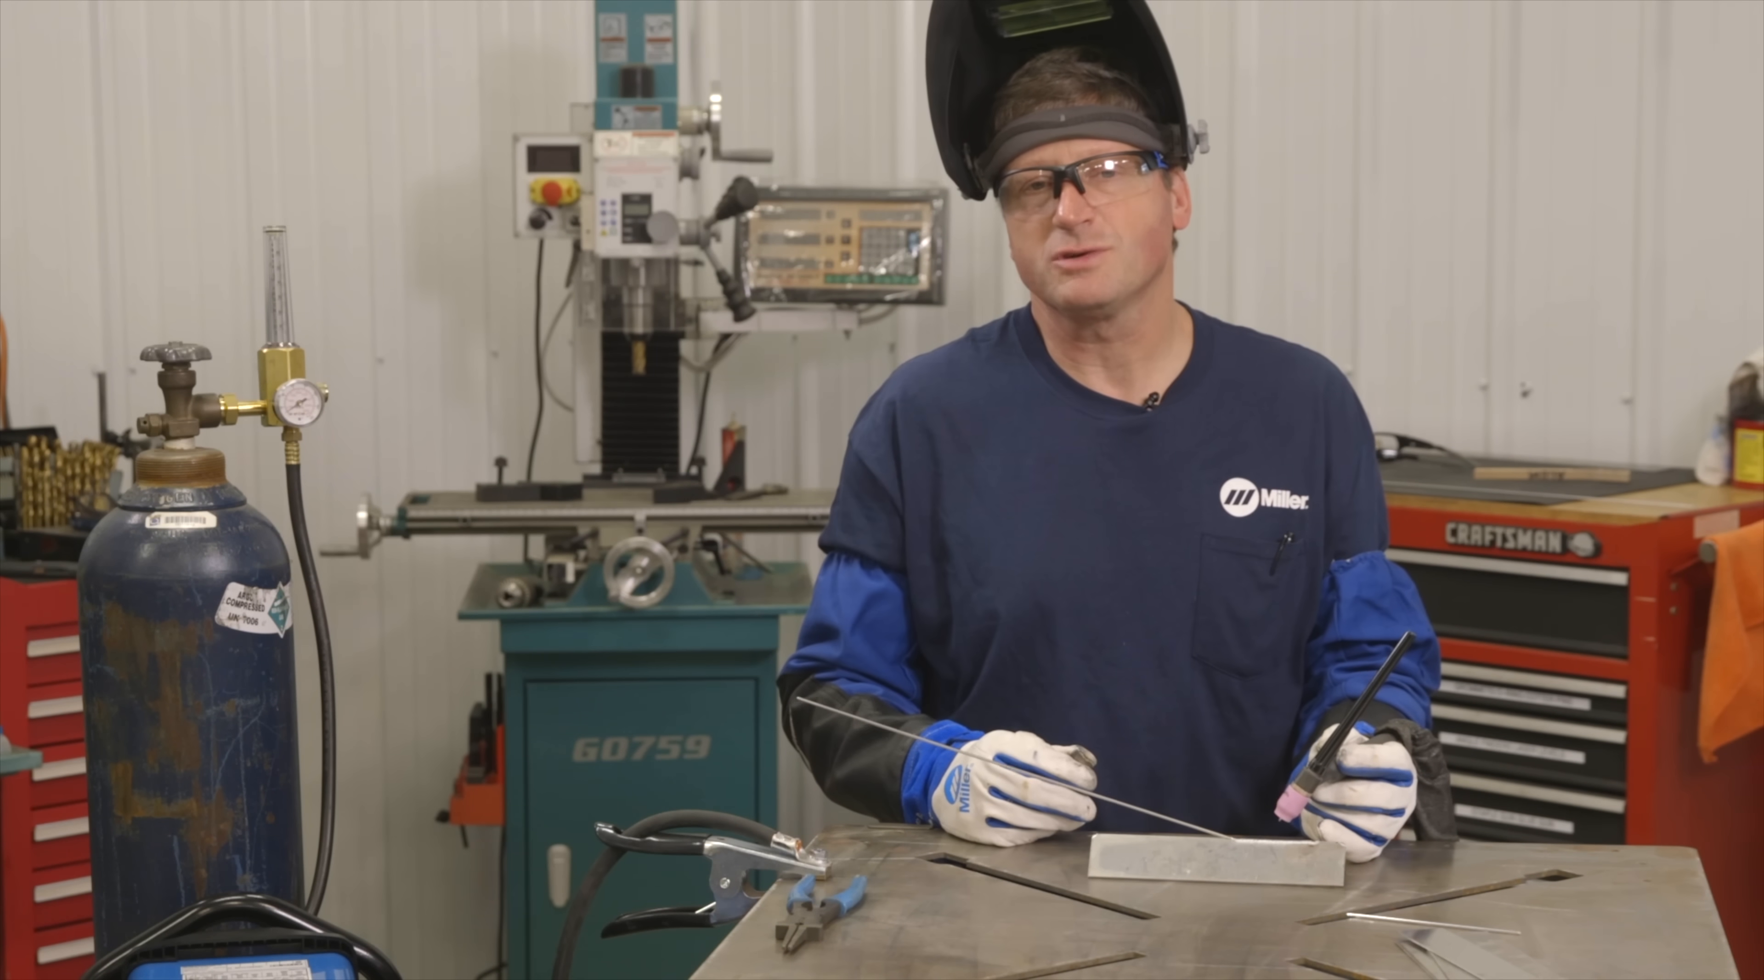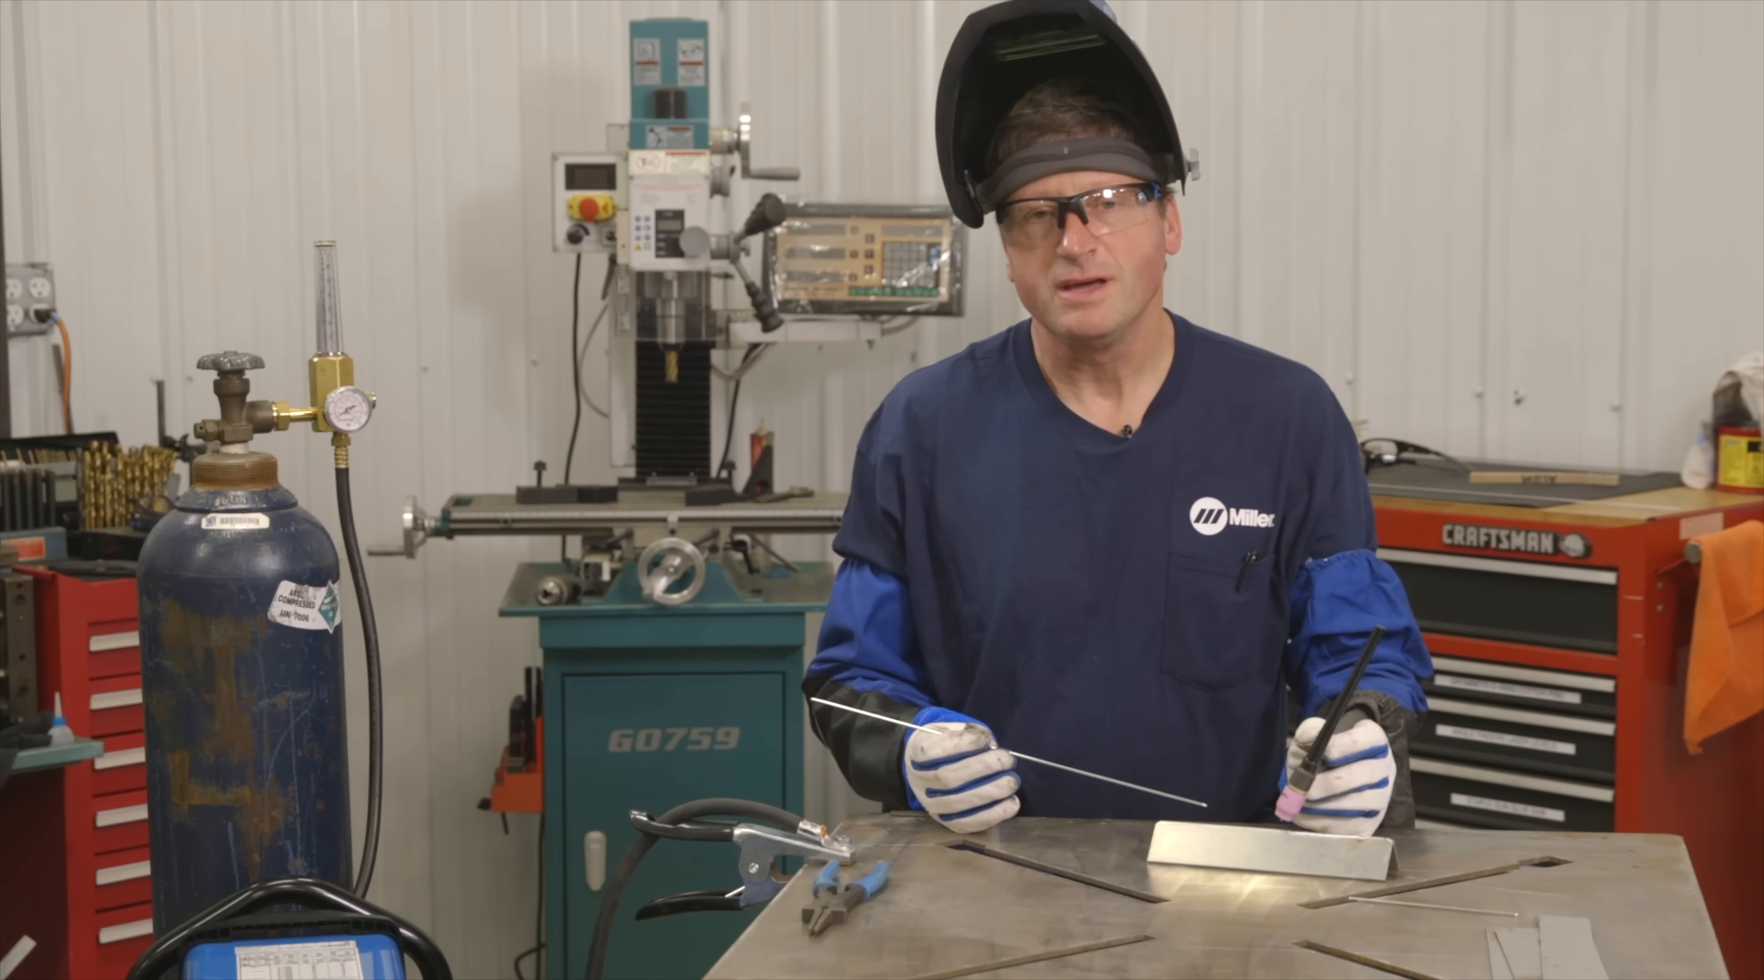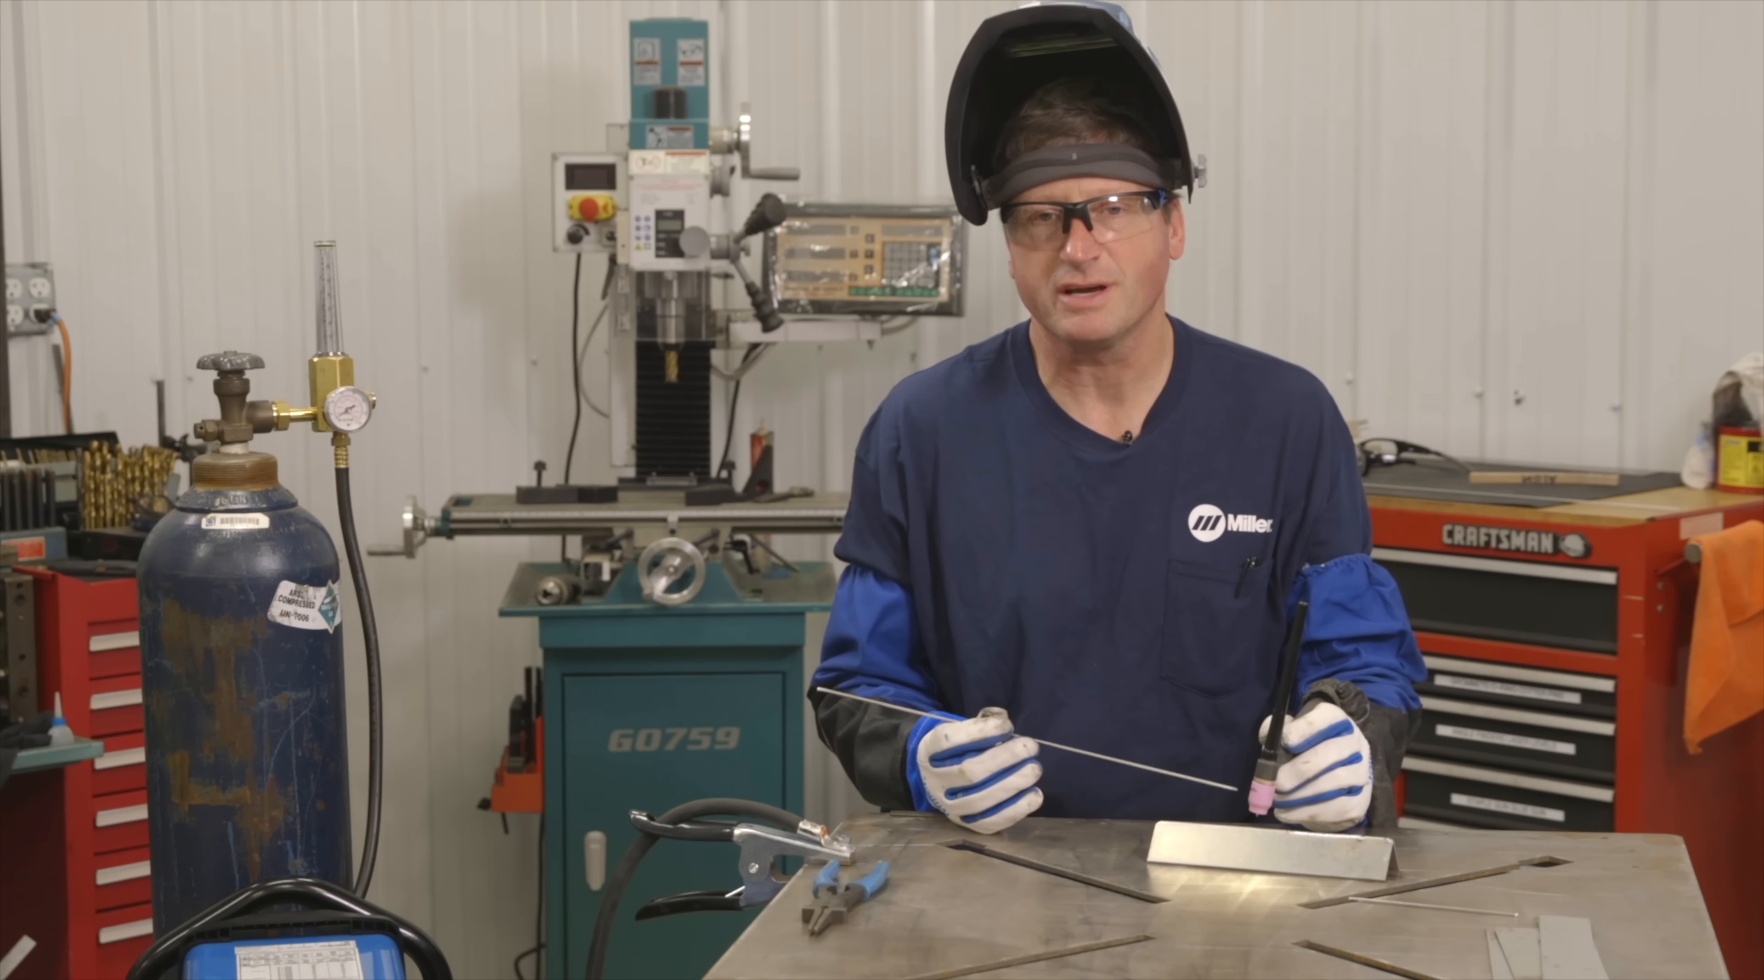The next adjustment we're going to make with the machine is we're going to turn the machine up faster, we're going to give it some higher pulses per second. We're going to go up to 150 to 200 pulses per second. What that's going to do is agitate that weld puddle. I'm just going to deposit the filler metal normally with my normal rhythm. So that weld puddle is still going to have that ripple pattern to it but the high pulses per second is also going to agitate that puddle quicker so your ripple pattern will probably be much tighter.